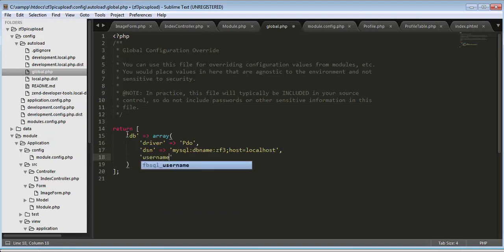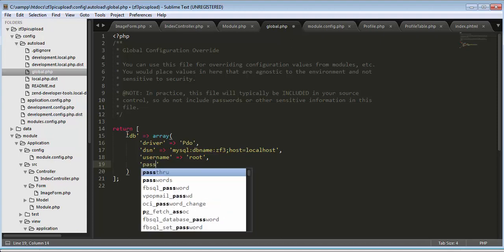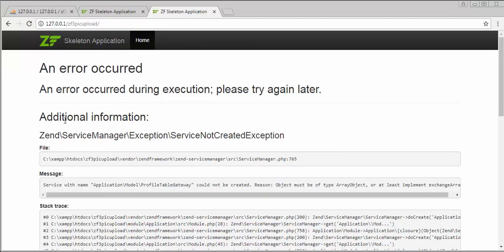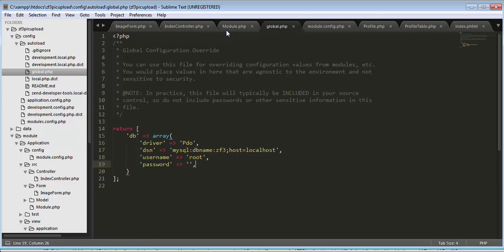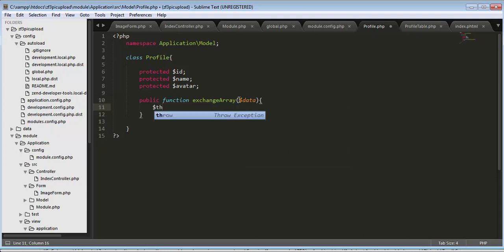So let's create public function exchangeArray, and to this we need to pass the data: this id data, this name data, and then file name, and then just copy it here, avatar file, and then tmp name.